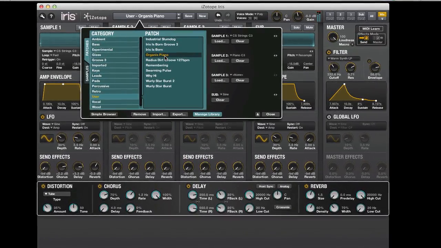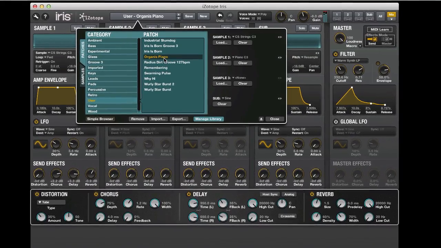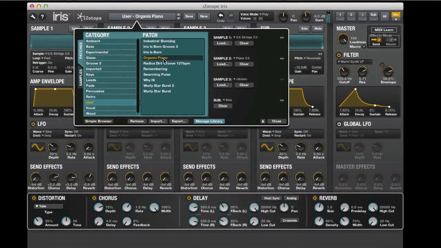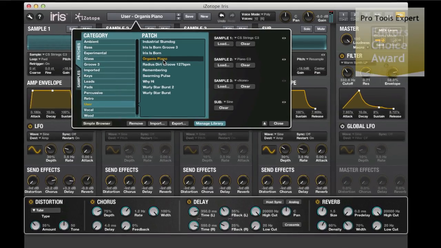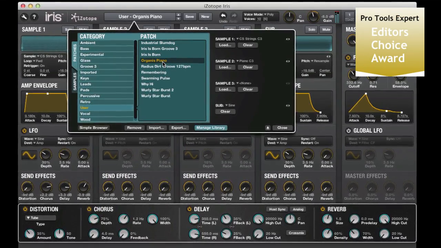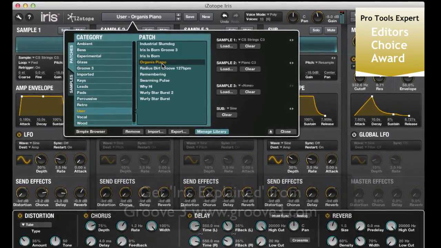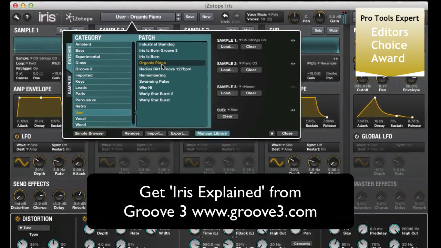I think it's going to be all over everything. And the exciting thing about it being all over everything, movies and music, is this. You probably won't hear the same sound twice. And how often can you say that about any product in a synthesizer? So it really is right now an editor's choice. It's a no-brainer for editor's choice. I love it. I've been using it ever since I had it.